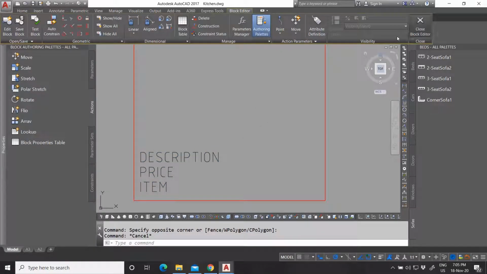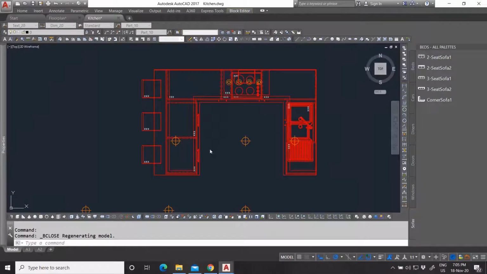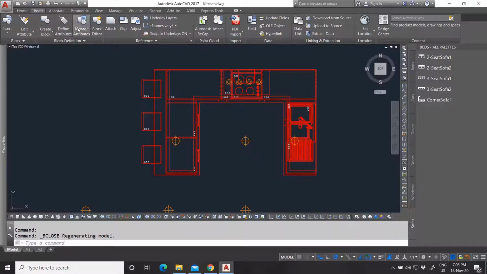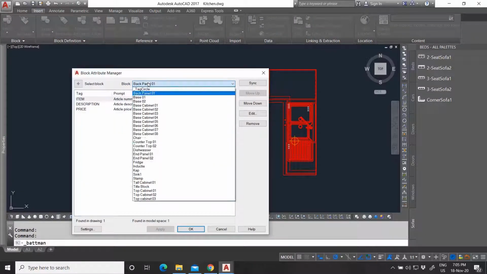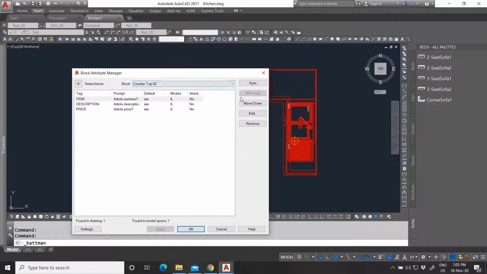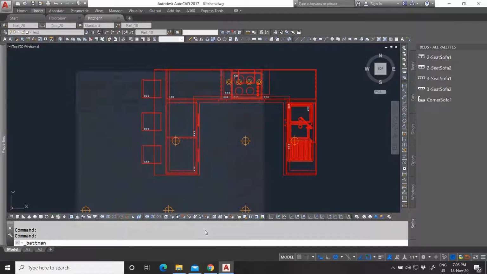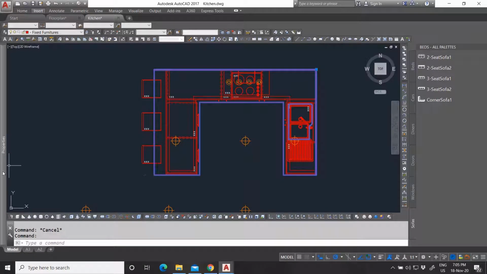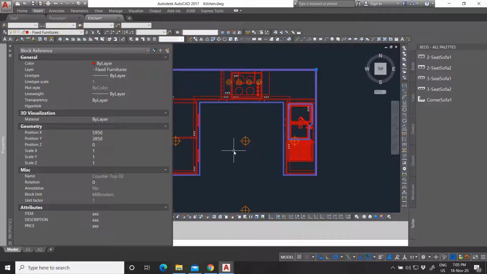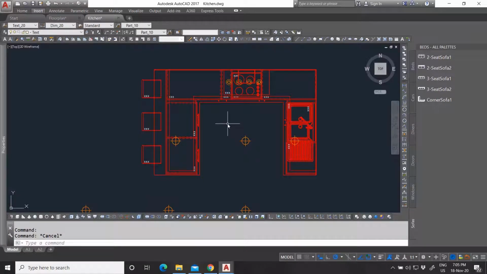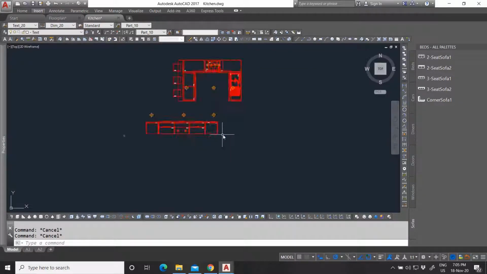If you want, you can make your item visible if you want to give it a name. And now I'll just go again into my manager, countertop 2, and sync that one also, just in case. So now you can see it only has 3 instead of 6 attributes within my block.